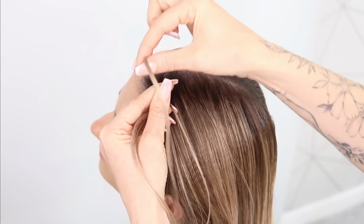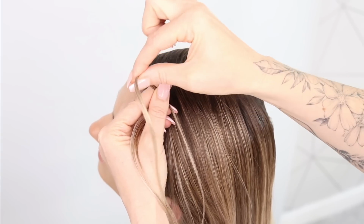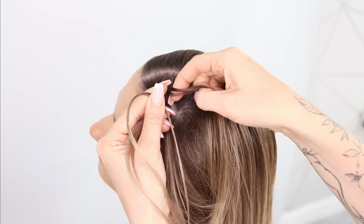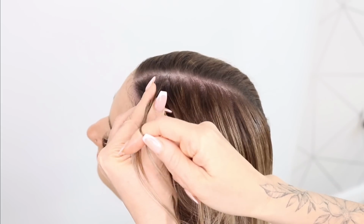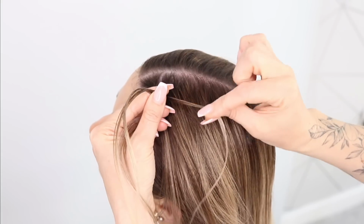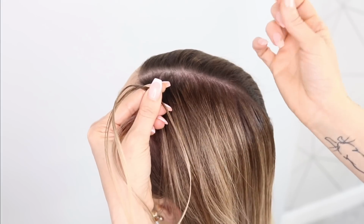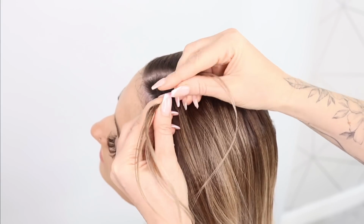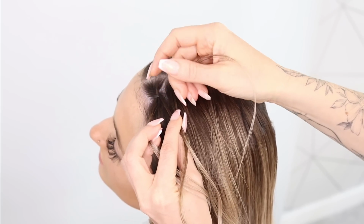And now we're going to add in a little bit of hair that's in the thumb and pointer. So it's going to get added into this one. You're just going to take a little tiny section, like so, and you're going to add it in here. So that now becomes one strand. You're going to come back to this one that's underneath here, find it, make sure there's no other hair sticking to it. And you're going to place it again in between these fingers. Pointer finger and thumb is going to reach across and grab the far left one this time.